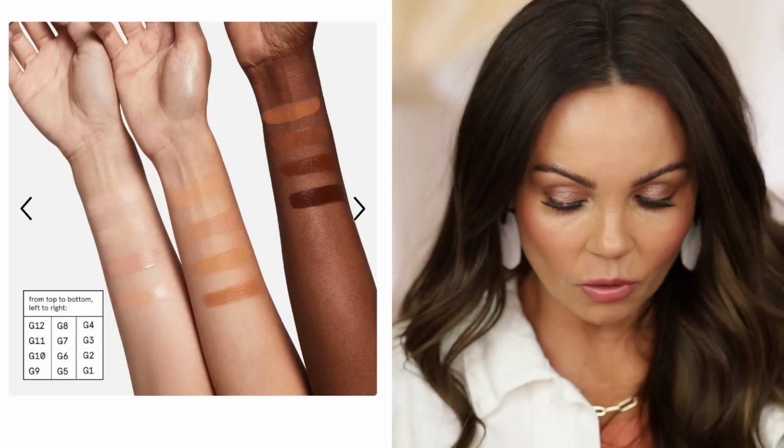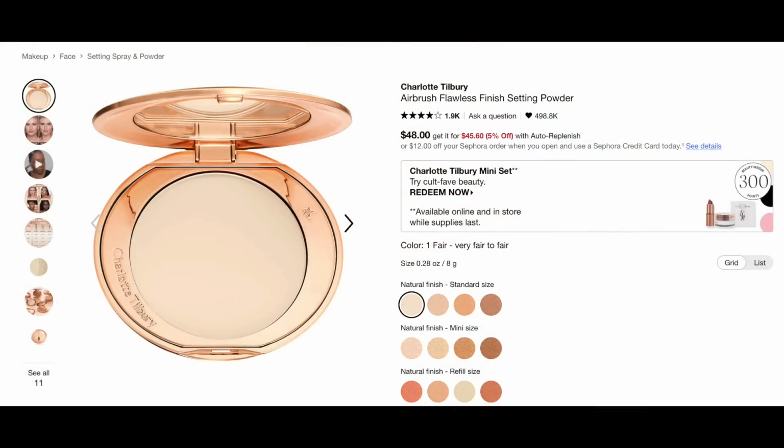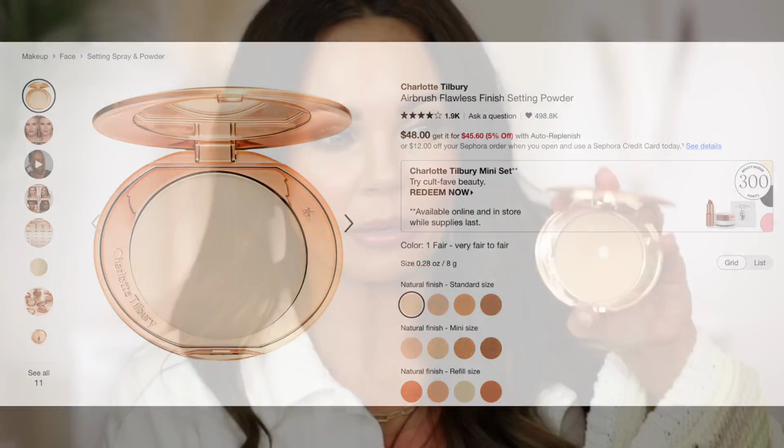Now, I've also tried the ones from RMS Beauty and Rem Beauty, but none of them, in my opinion, are anywhere near as good as this one from Glossier. This just is such a beautiful hydrating concealer, but it's not too hydrating where it exaggerates wrinkles and gets gunked up in there, and it plays very well with my Charlotte Tilbury finishing powder that you guys know I love, and I always recommend the Charlotte Tilbury Airbrush Flawless Finishing Powder. I mean, you guys know this is my absolute ride or die. But it plays really well with those type. And sometimes when you have a concealer that's a little hydrating like that, it doesn't really like finishing powder, but not this.